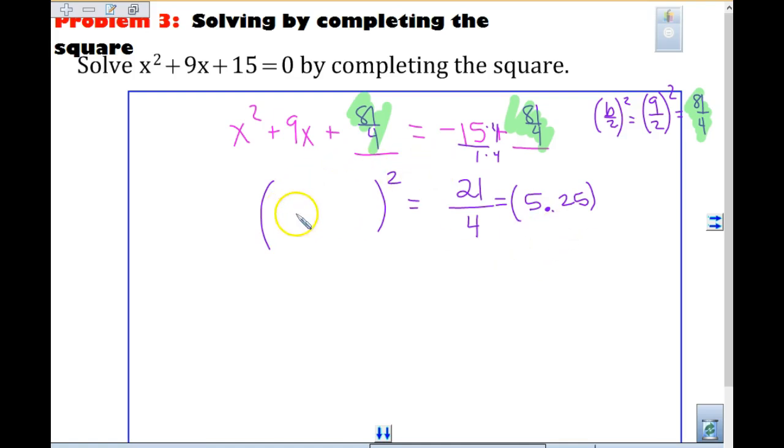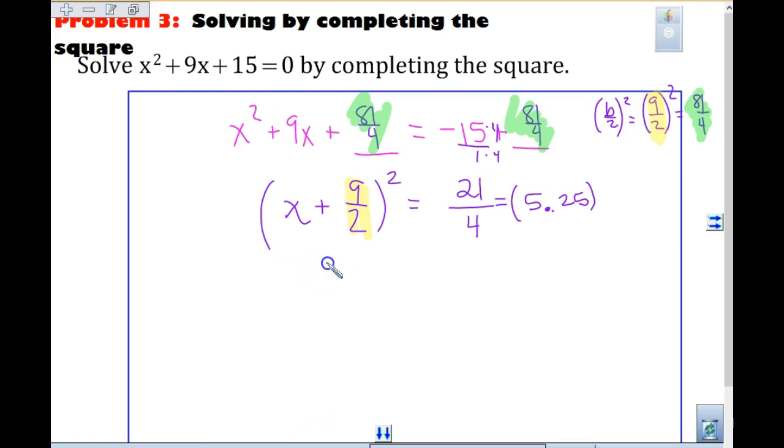All right. When I go here, though, I want to leave this as a fraction. I want to put x plus, and what do I want to add? This is where I want to put in the b divided by 2. I want to leave it as 9 over 2, okay? So when I put this, this is x plus b, the b divided by 2, okay? So we're going to keep it like this. That whole thing was squared.